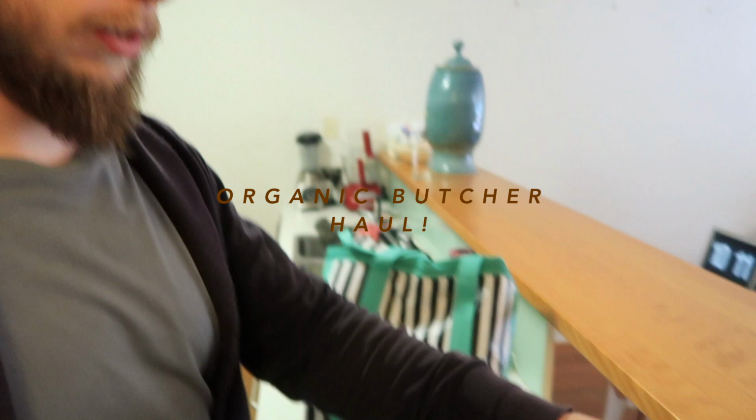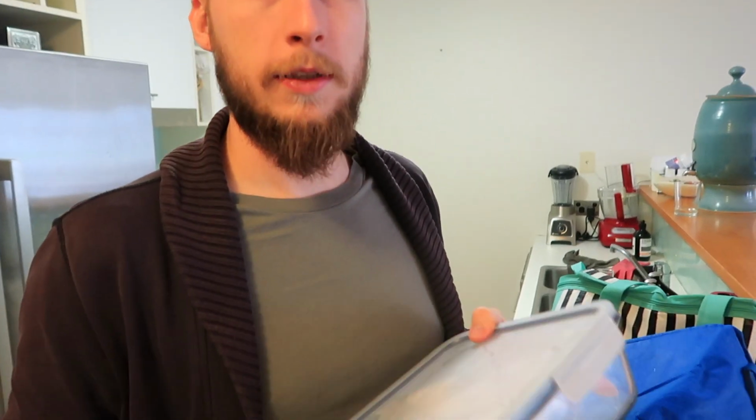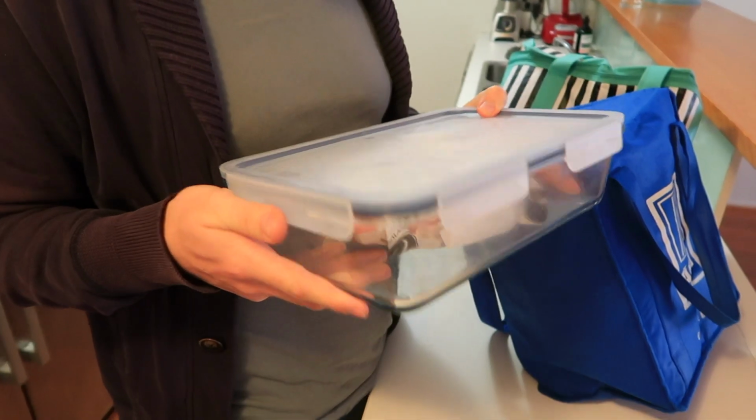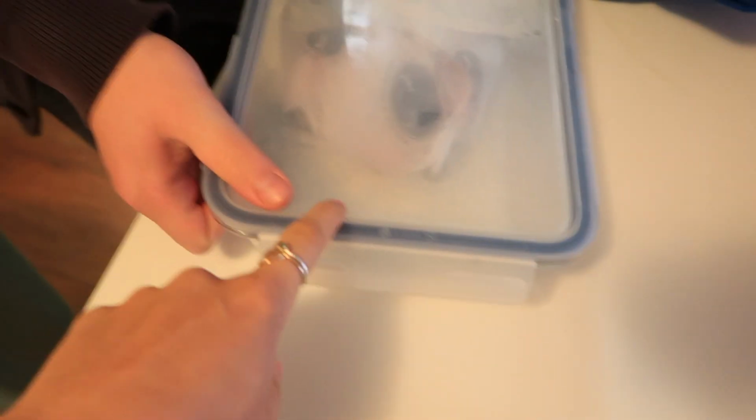Okie dokie. So what did we get? Firstly, when we're having a look at all these things, you'll notice that they're covered in paper. It's because of the Rona. They're not allowed to touch containers, so they were like, if you don't want plastic, we can put it in greaseproof paper. So I was like, sure. Well, that's pretty good still. Yeah, so this is different from last time.